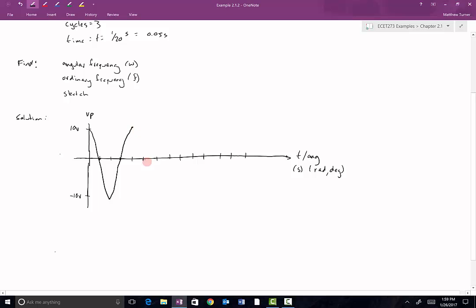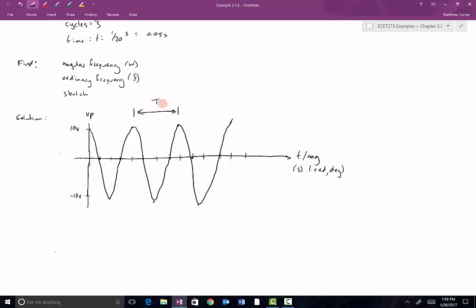So I can just repeat that 2 more times, and I'll get 3 full cycles. I'm just drawing dots to show where the different significant points are. This isn't a perfect representation of the cosine, but it's pretty good. So that's what the cosine waveform is going to look like. We call the peak-to-peak time it takes there T. That's one period. Another way to say that is 1 cycle.